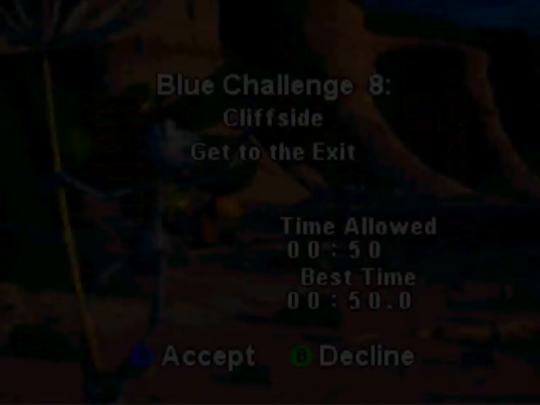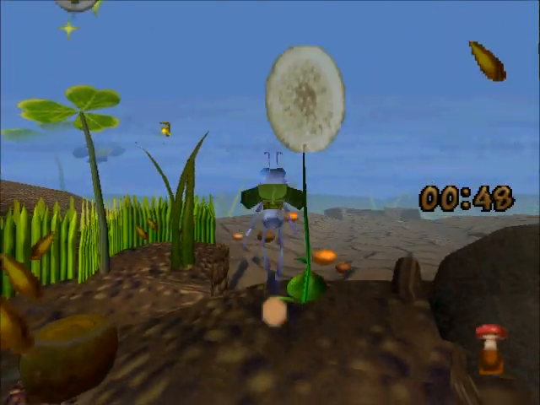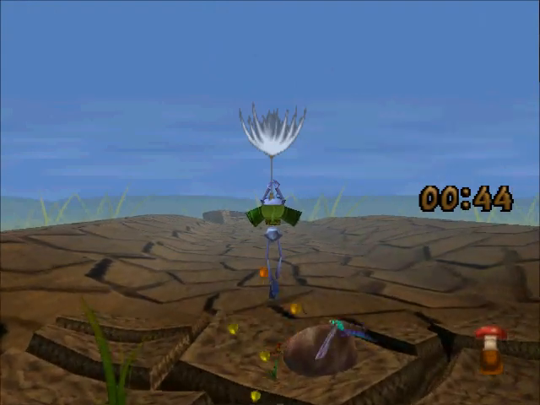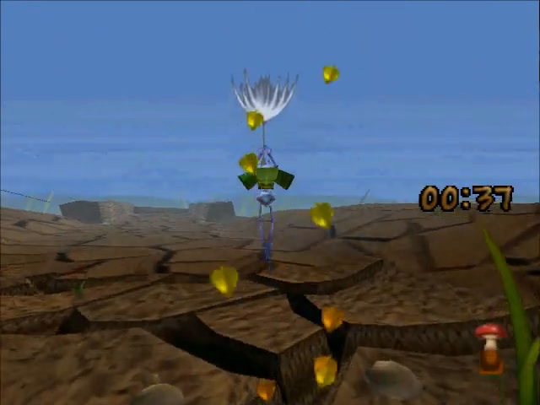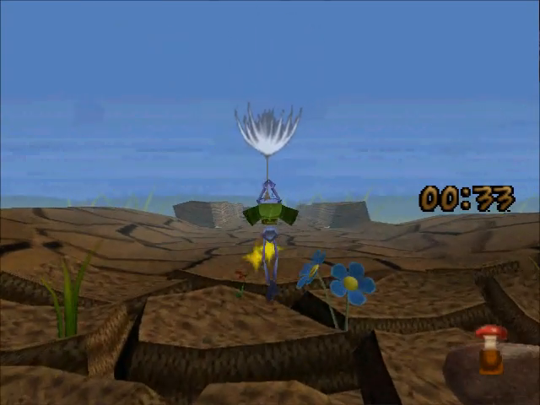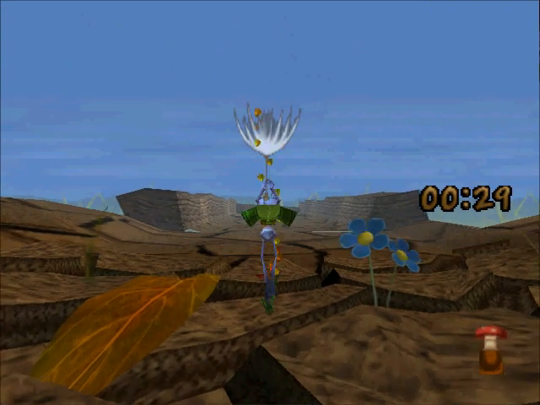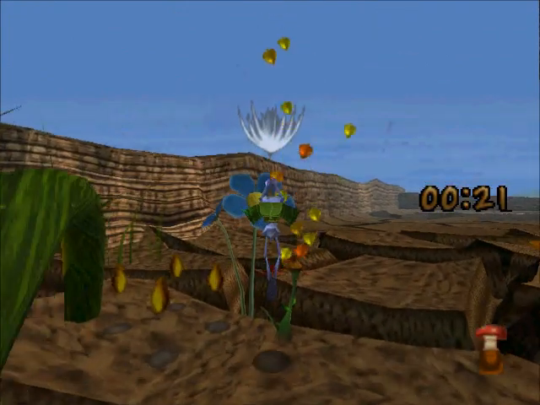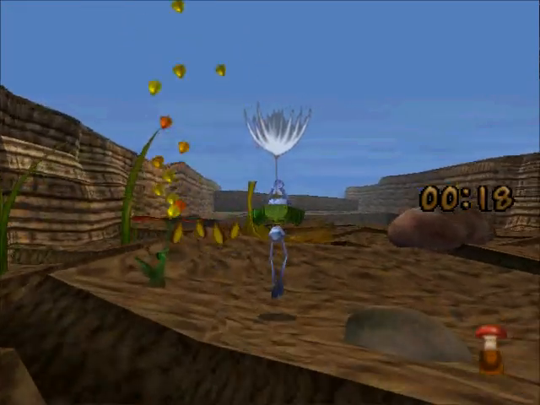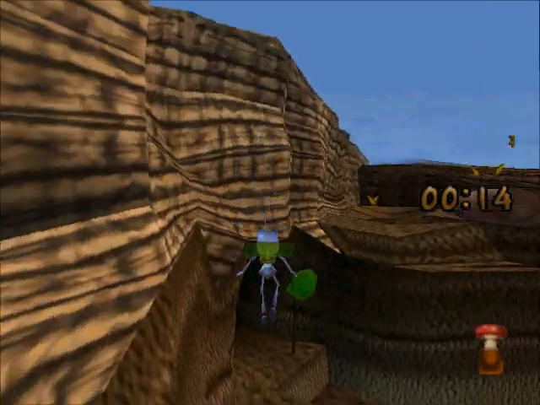Speaking of blue, here's the next one. Cliffside, get to the exit. Speedrun! Just get on that fluff as fast as you can and make a beeline. Lag? Not gonna make that, but I don't care. Hooray, I win! Again! There we are. Challenge completed.